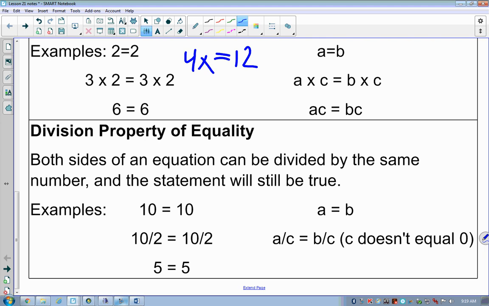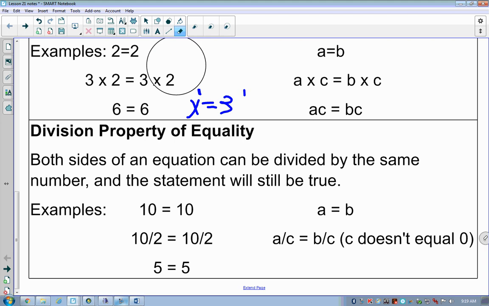Very good. I heard somebody say it right. I heard a bunch of people say half the statement, and I understand what you mean, but it's an incorrect statement. Tiffany, repeat what you said. Divide by 4 on both sides. On both sides is an important part to that because here my x's cancel out. I get x equals 3.